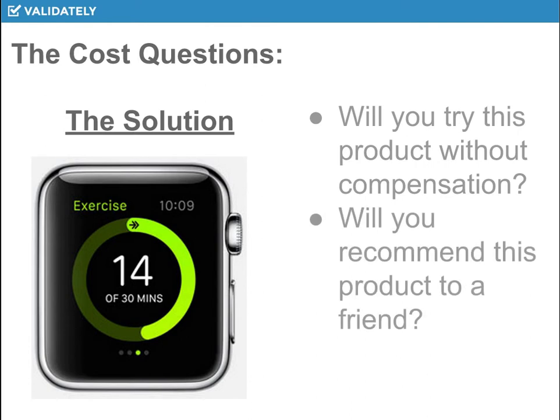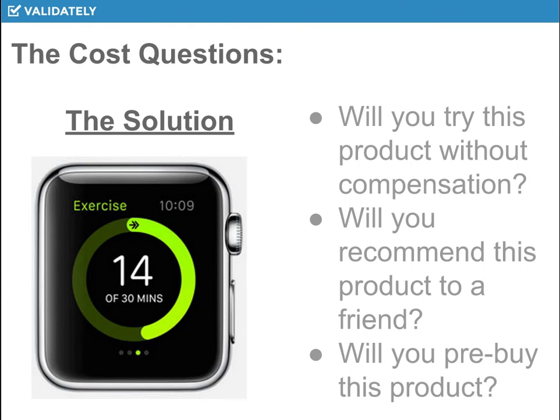Another cost question is reputational. Specifically, is the test respondent willing to leverage her reputation on your company's behalf only because they're excited about your product, not because you're paying them to do so? Social media is one form of this type of test, as well as inviting friends. Could they invite friends to your user testing research? And the third cost question is getting an actual financial commitment to a pre-buy.